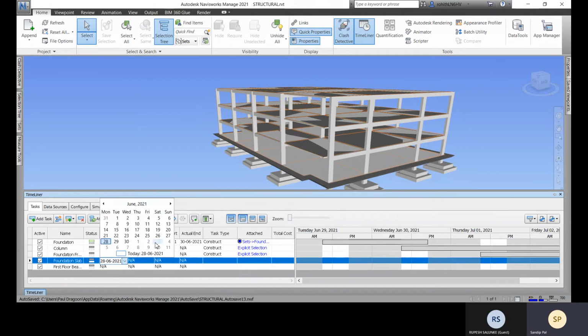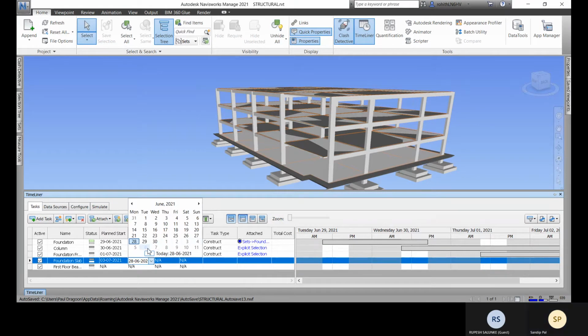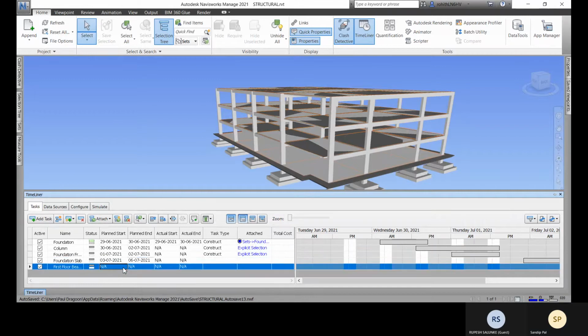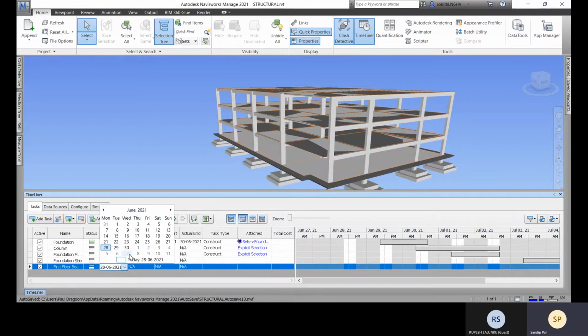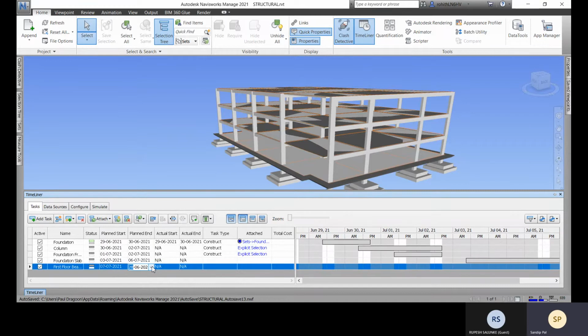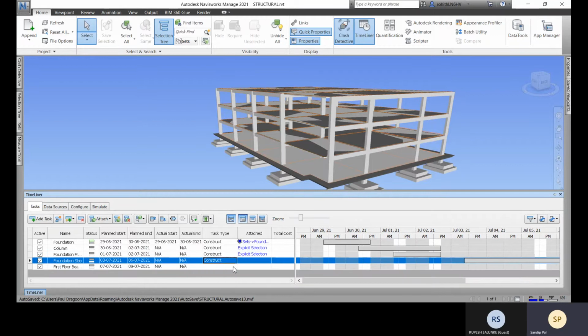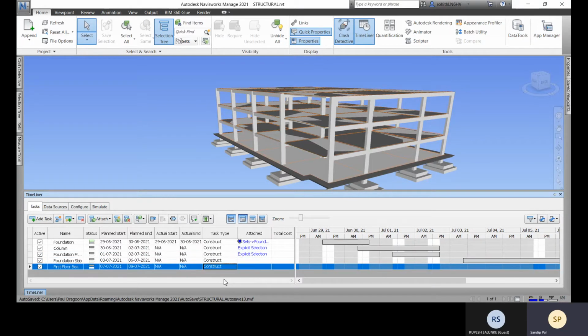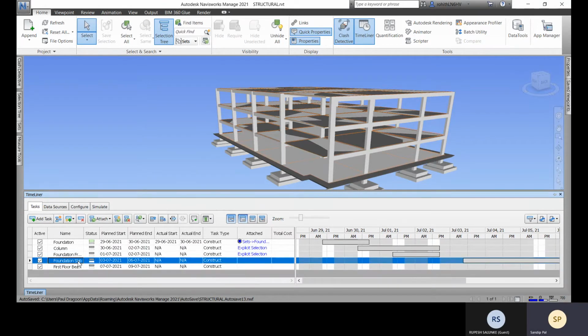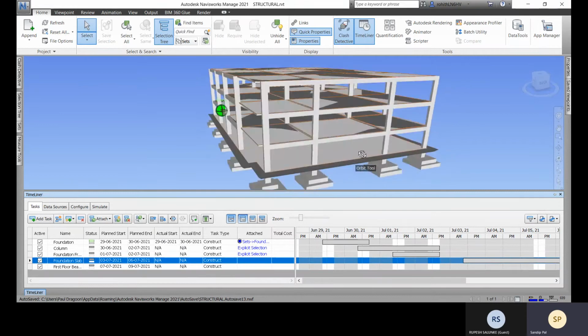When it will be started, let's start on this date. Let's go for finishing on this date. The first floor beam will be started on this date and will be finished on this date. And the task type is construct. So for foundation slab, let's go for selecting these slabs.